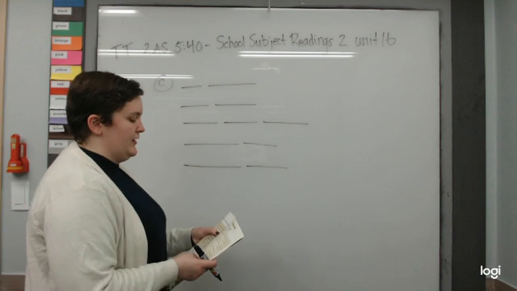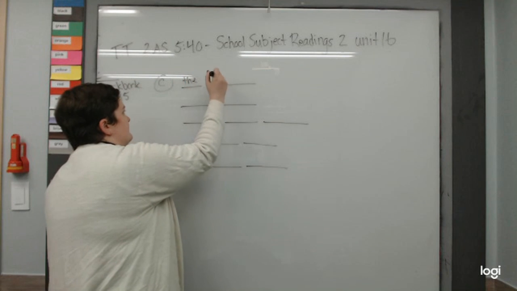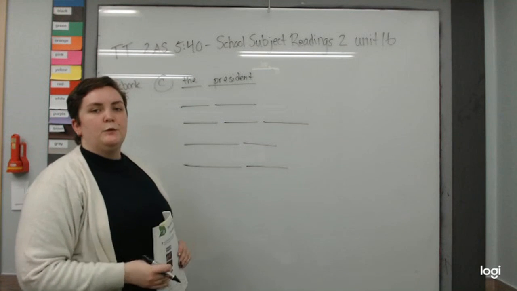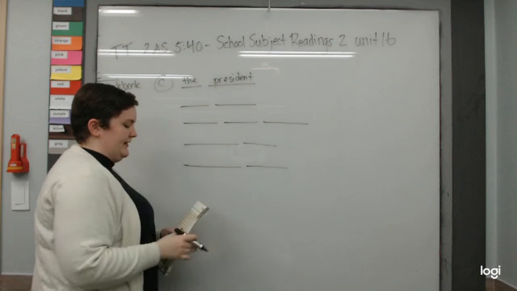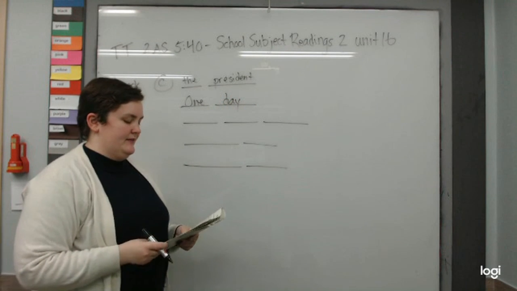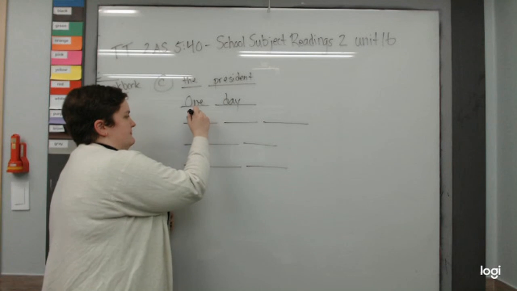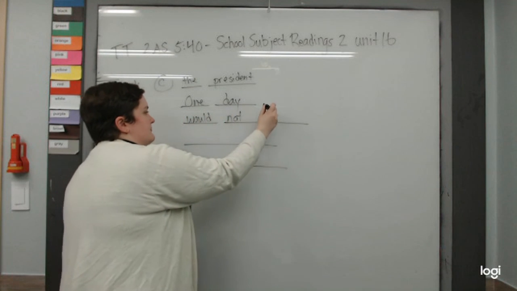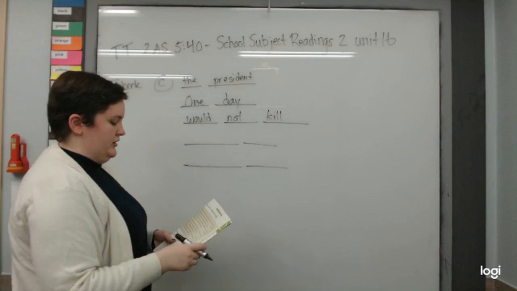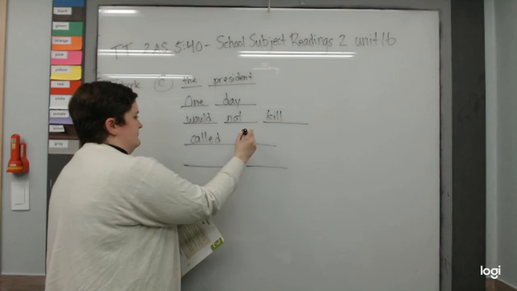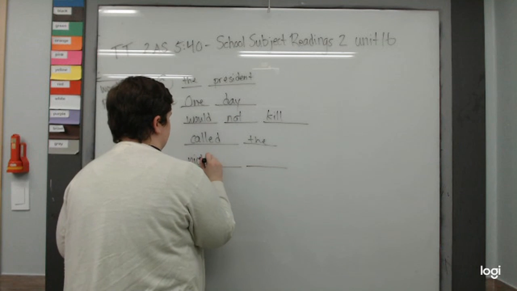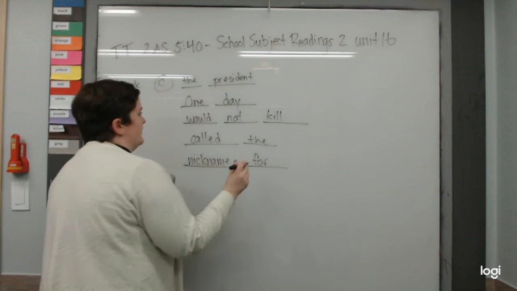Okay, let's go through. So first, long ago, Theodore Roosevelt was the president. Next, Mr. Roosevelt would not kill the bear. Oh, whoops, he liked animals. One day he was in the forest. Then he would not kill. He held the doll. Teddy is a nickname for. Okay, check your spelling.